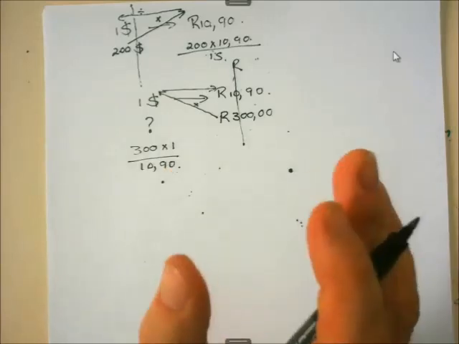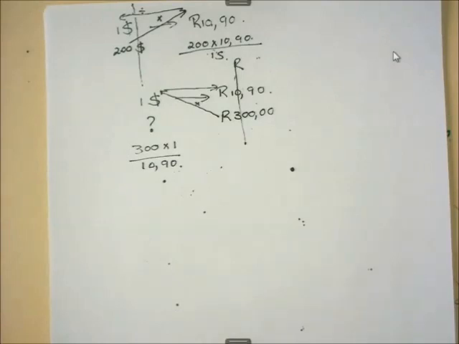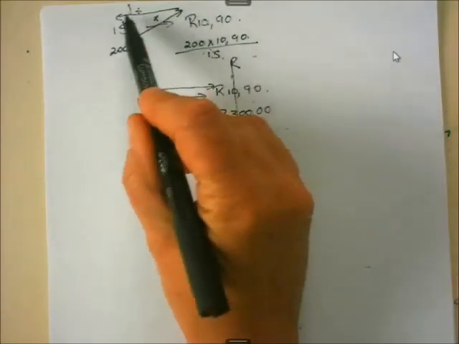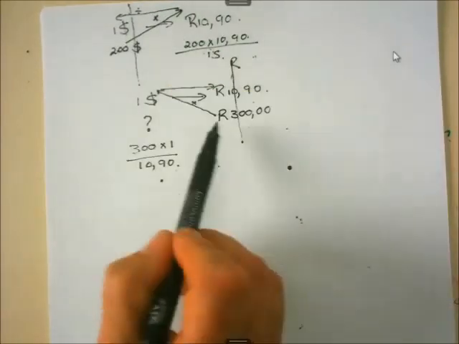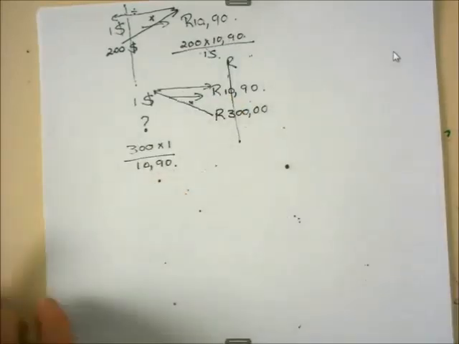If you do it like this, you cannot go wrong. Keep your units together and just do over cross multiplication and straight up division. You over cross multiply and divide back. Or you over cross multiply and divide back. Okay? All the rates, anything that you use with ratio rate is going to work like that.